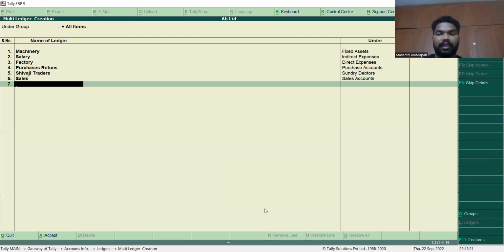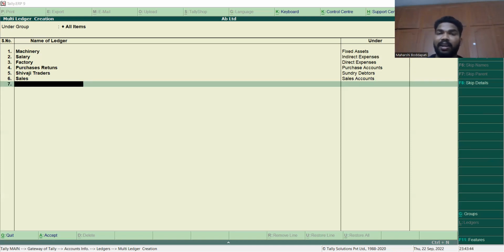So the next transaction we have is furniture purchased from X Limited. Here we are purchasing furniture from X on credit basis. So two ledgers to be created. What will be the journal entry? Furniture account debit to X Limited. So one is furniture, it is a fixed asset, that is one ledger, and the second one is X Limited.